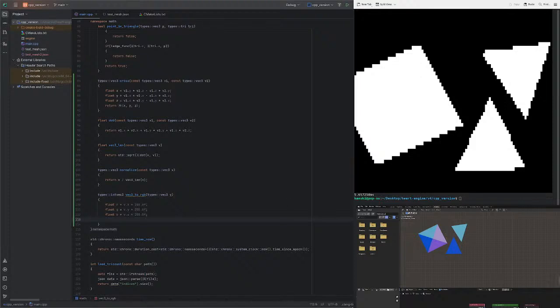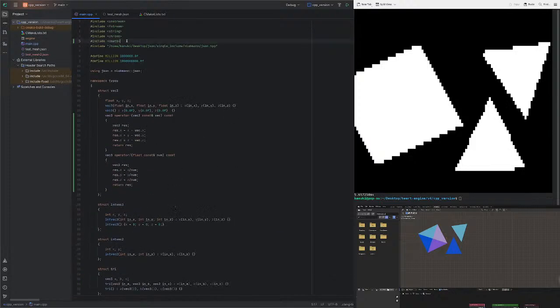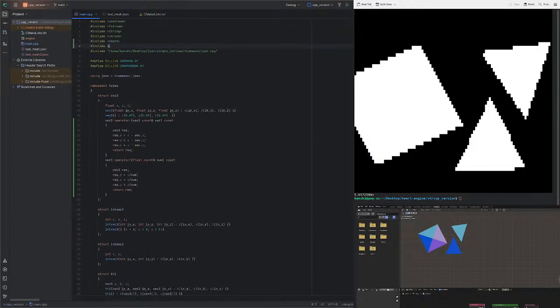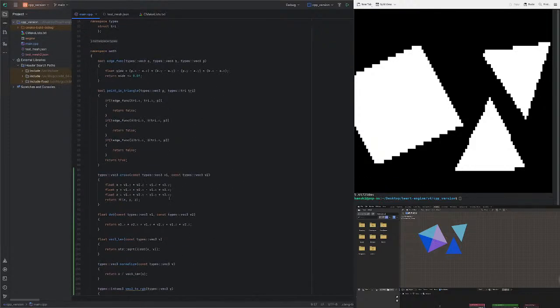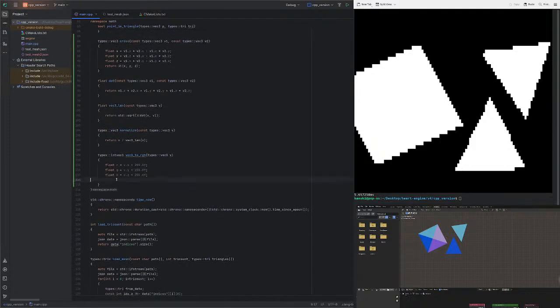Okay, include algorithm. Can check, yeah, it does work. So now R equals std::clamp.